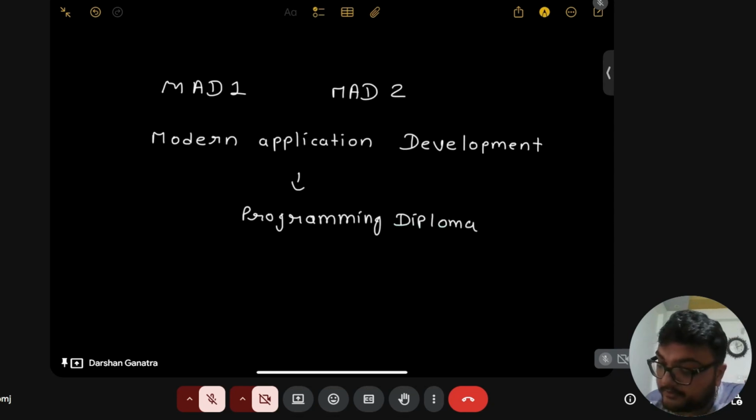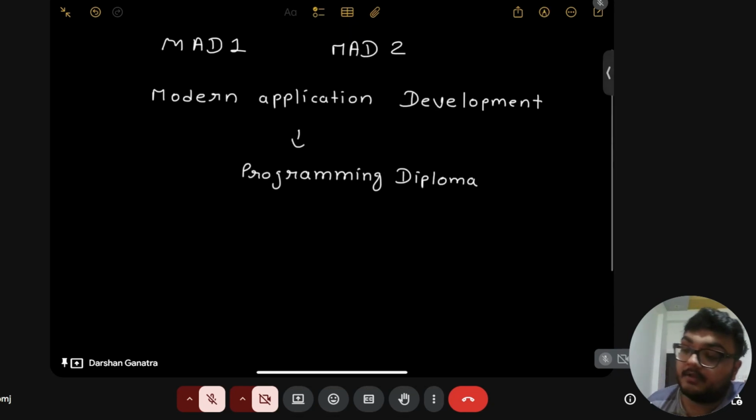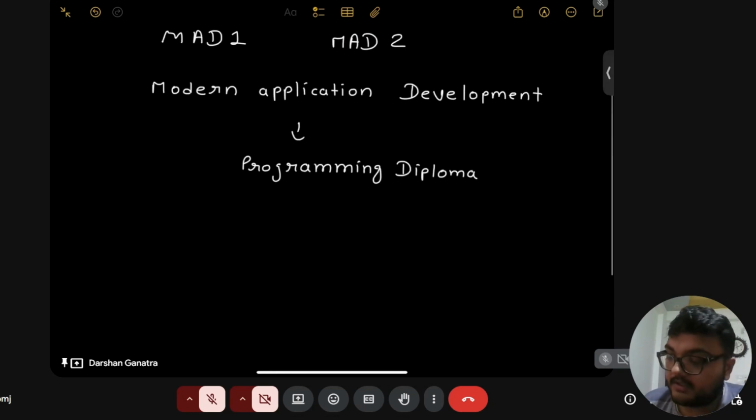And what we are going to do is we are going to get a high level overview about both the projects, understand the difference between the projects, what happens exactly, and what are the things that you will need before starting the project, and what are the things that you should learn to make your project easily and efficiently. Okay, so we are going to understand both one by one.